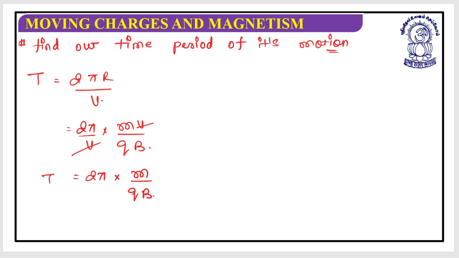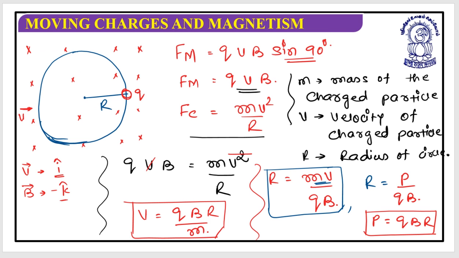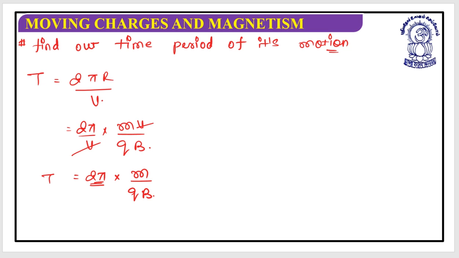If you observe this very carefully, then you might know that this is the angle for which my charged particle is within the magnetic field. Look at this. If you observe this charged particle, it is moving on this path. So this charged particle was in the magnetic field for the angle of 2 pi. So even in generalized terms you can write like this. Please remember this: T is equal to theta into m divided by q into B. This is very very important. Yes, this is the time period.